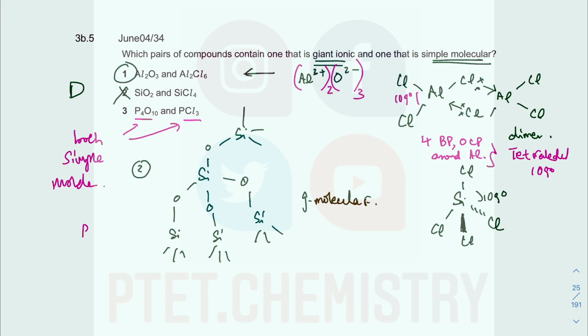I will draw PCl3 for you, but P4O10 is slightly harder to draw. So that one is just like ammonia, 3 bond pairs and 1 lone pair. You can talk about the lone pair, bond pair repelling more than bond pair, bond pair.